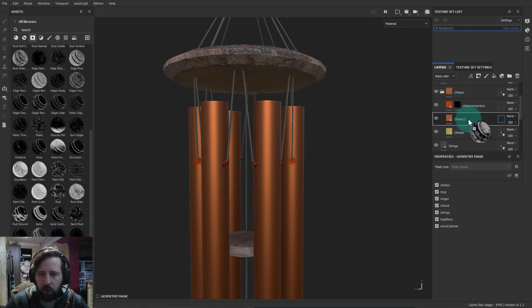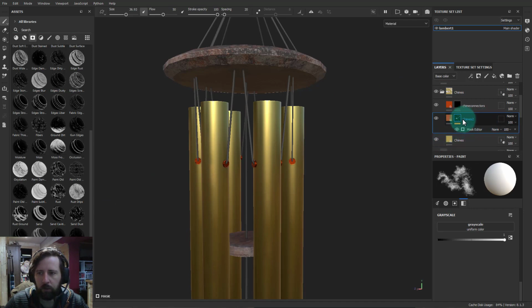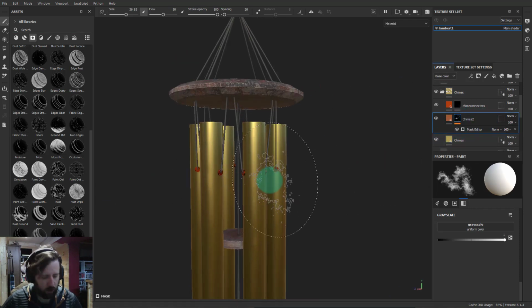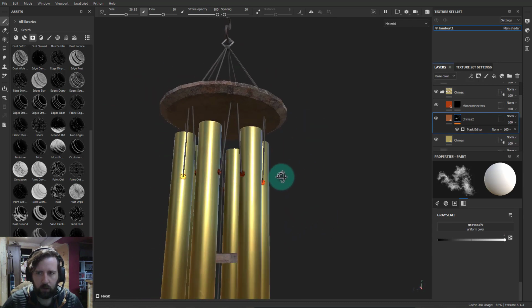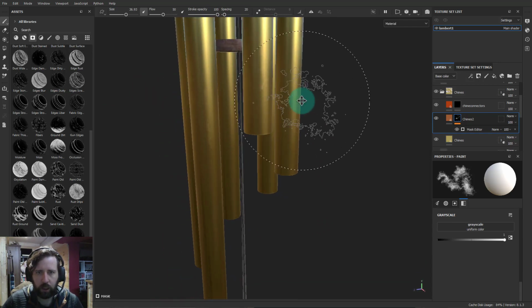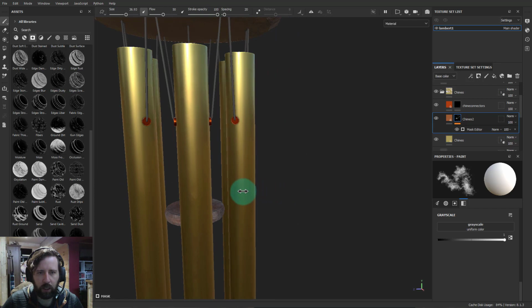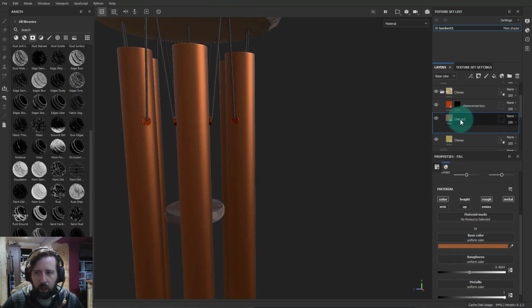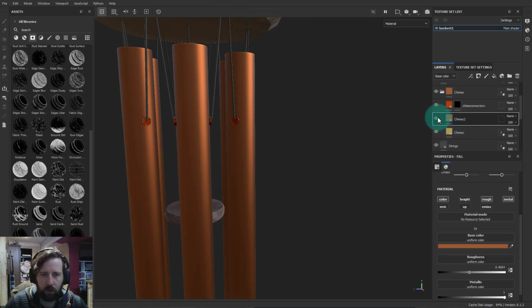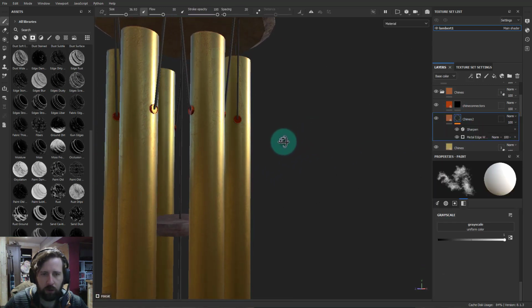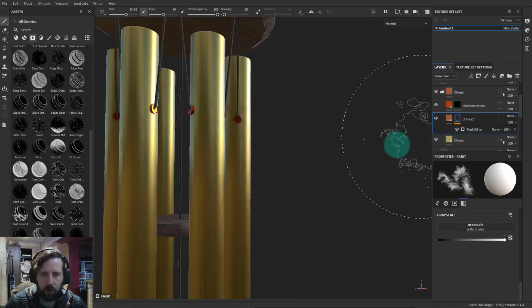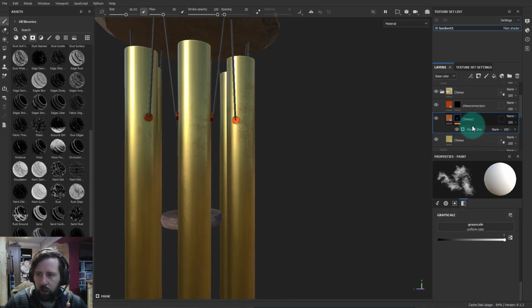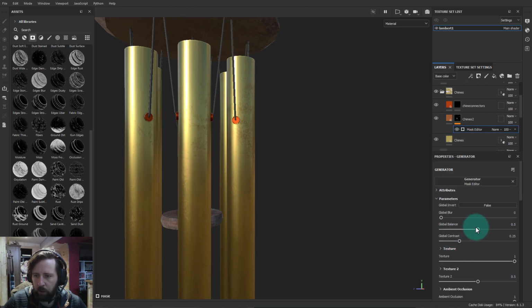Let's see what this surface wear looks like. Looks like nothing. Oh, you can kind of see it. If you hold shift and right click, you can rotate the light around. Let's undo that and let's look at subtle scratches. That one's a bit more obvious. Let's see, surface rust. What if I take this mask editor, click on mask editor, go to the top, global balance, and turn this up a bit.